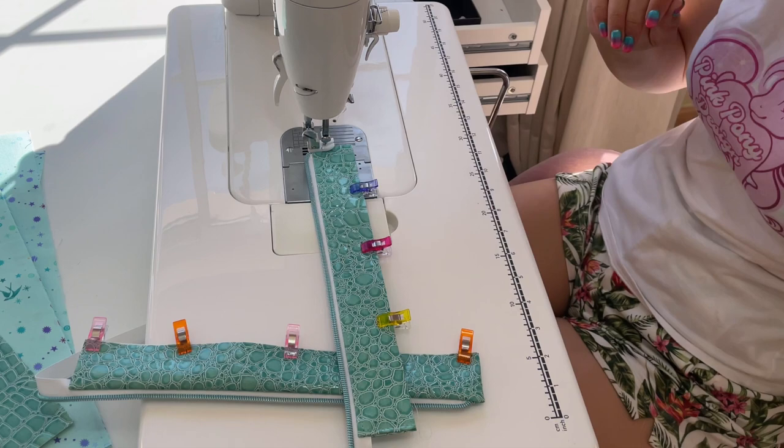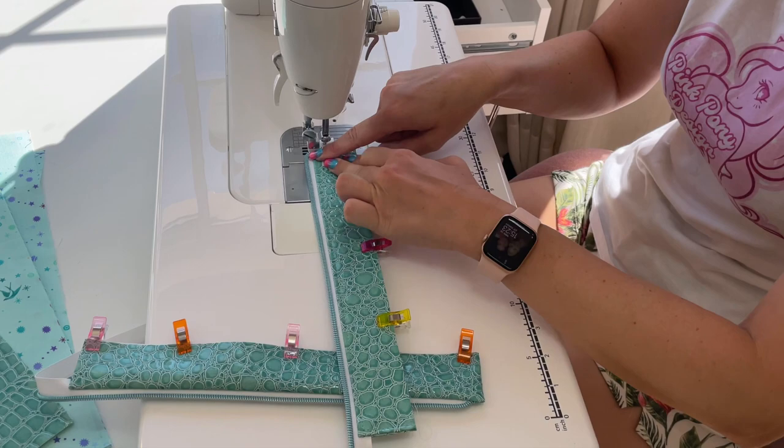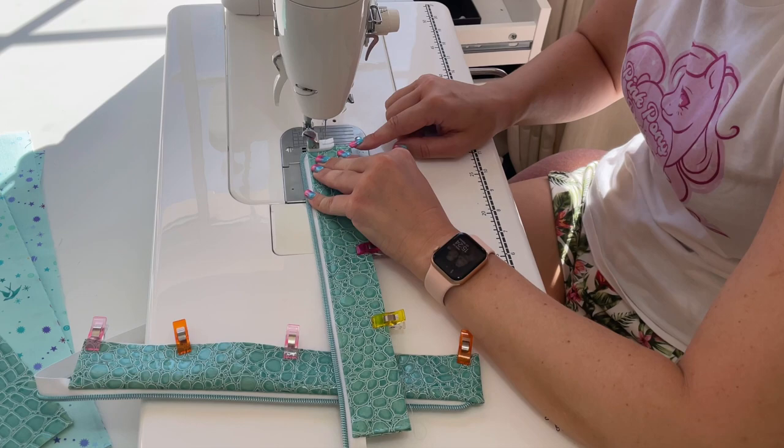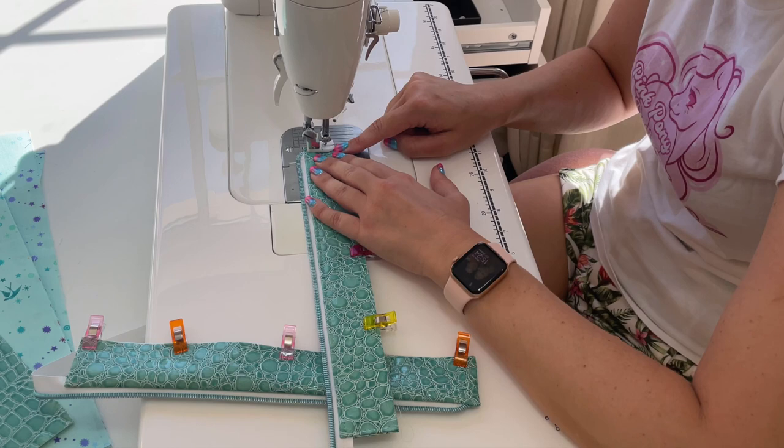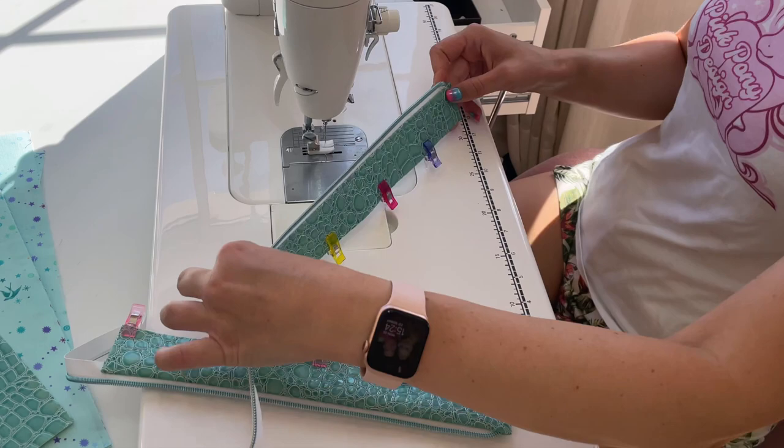I really should have used a bit of a hump jumper because this was a bigger step than I thought. So I'm going to put this scrap in here so that it levels out with the teeth of the zipper, so I can get nice stitches and avoid those skip stitches that I would get otherwise if my presser foot is up in the air. Nice. So, first one, and I'll do the second one.